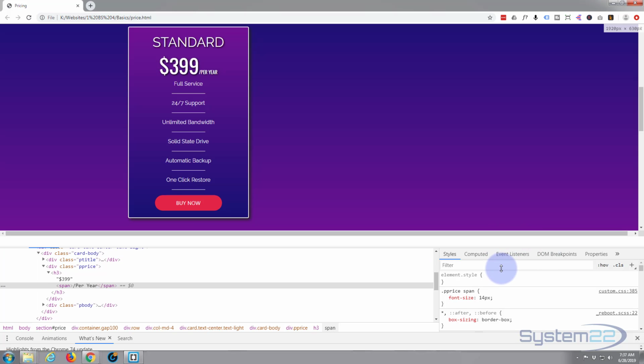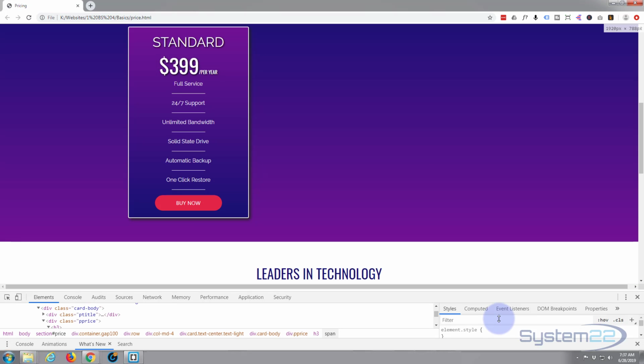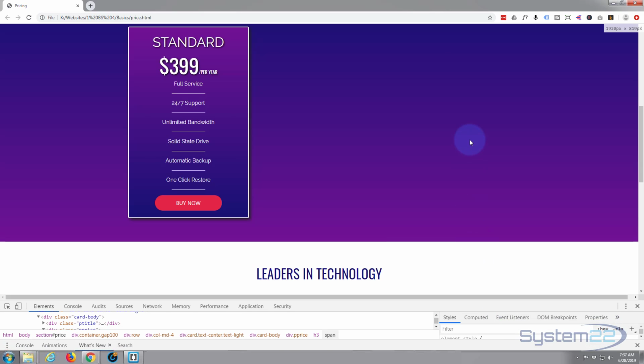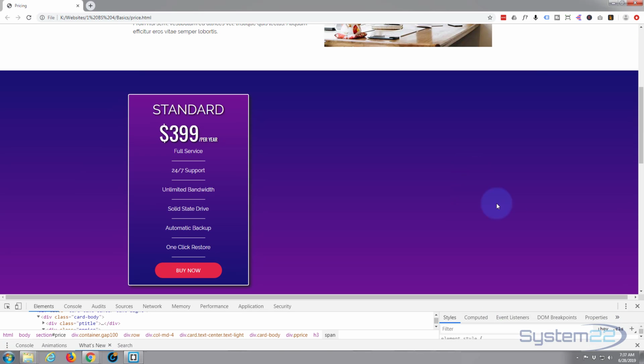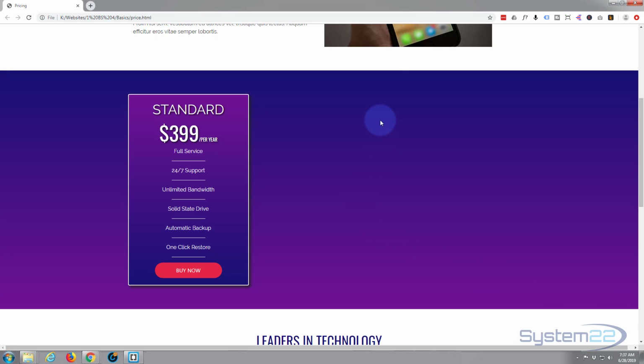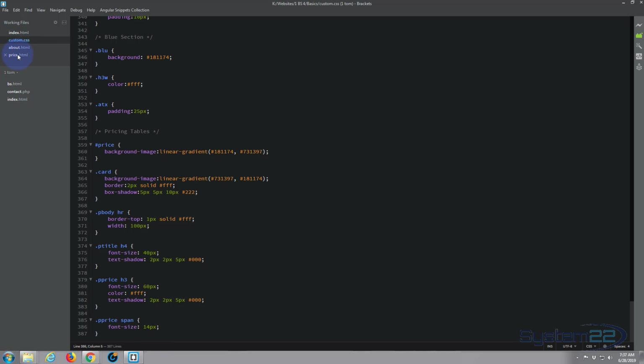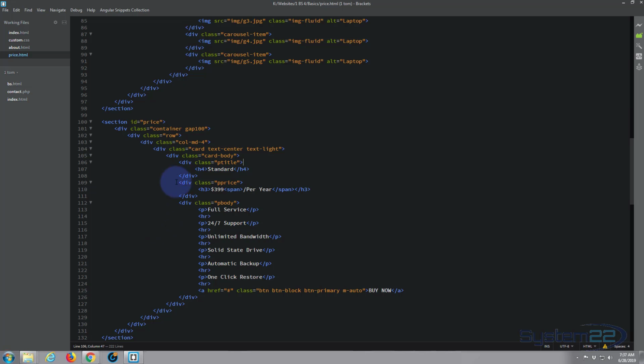I might just copy this over now. So we've got 3 of them. Yeah, I think that's looking okay. Just get rid of our inspector there. Let's go to our price.html, and here's our column mid 4, so we want 3 of these.